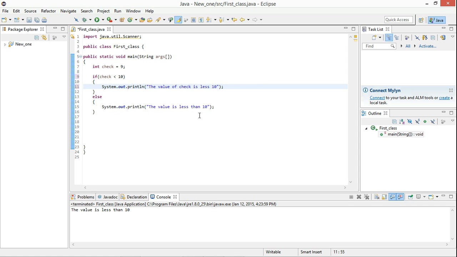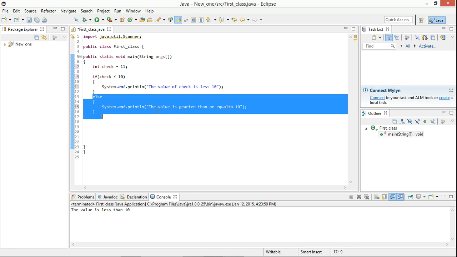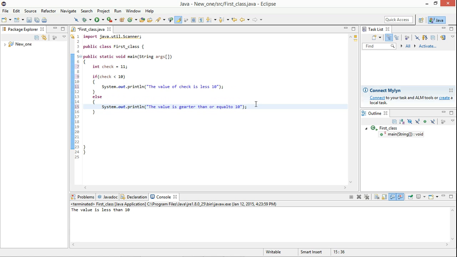If it is found to be false, then this else statement will be executed, greater than or equal to 10. Now say we currently have 9, so this statement is true since 9 is less than 10. Had it been, say, 11, 11 is not less than 10, therefore this condition would have been false and else would have been executed, printing the value is greater than or equal to 10.